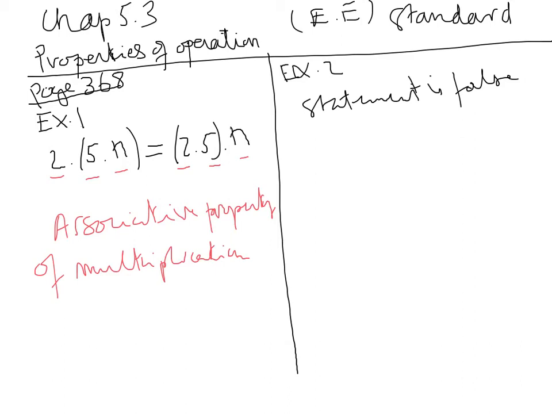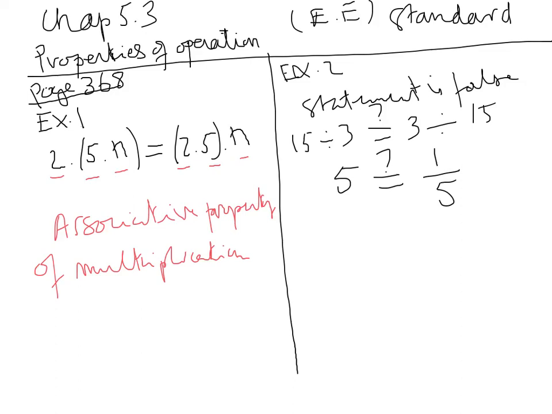So let's assume we have 15 divided by 3. Does this really equal 3 divided by 15? Well, let's solve these two and see what we get for answers. 15 divided by 3 is 5. So does 5 really equal 3 divided by 15? 3 divided by 15, we can simplify. 3 goes into 15 five times, so we can simplify by 3. That will give us 1/5 as an answer once you simplify.